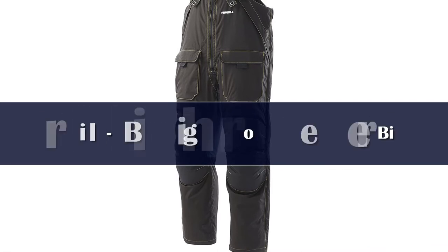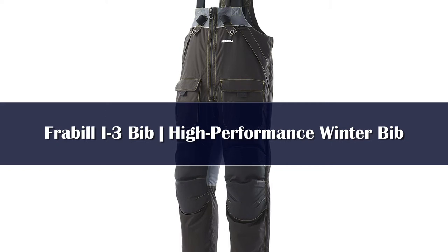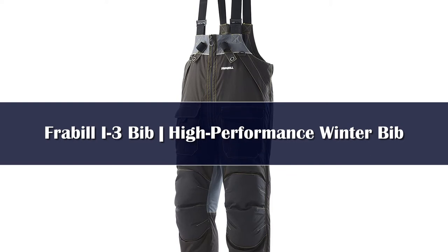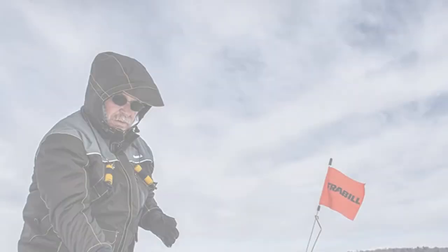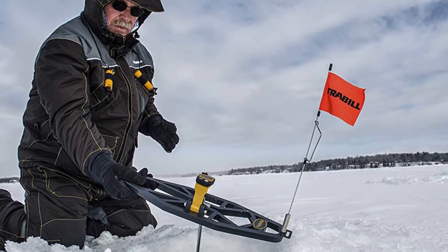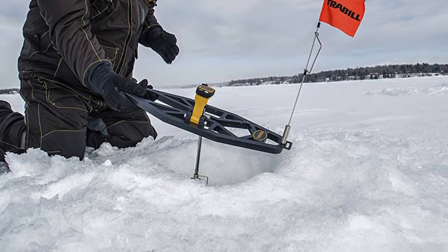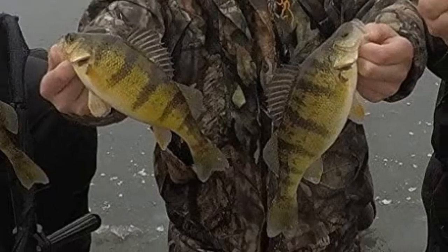Number 3. The Trekker Ice Hardwater Bib is one of several high-quality ice fishing bib options from the brand that offers a particularly high degree of insulation and gear storage potential, as well as some awesome angling-specific features. Designed with a durable 600D Endura Hydra Pore Shell featuring a 5K by 5K waterproof breathability rating, the brand has gone all out in terms of integrity, weather-proofing, and interior climate control. Stryker has furthermore utilized 150 grams of Thermodex insulation for serious warmth without the added bulk of heavier, denser insulating materials.